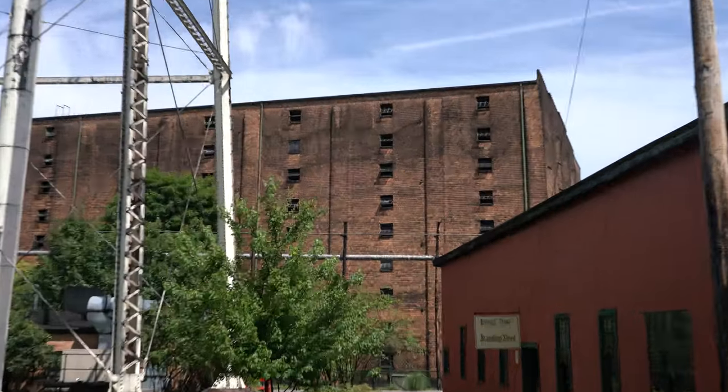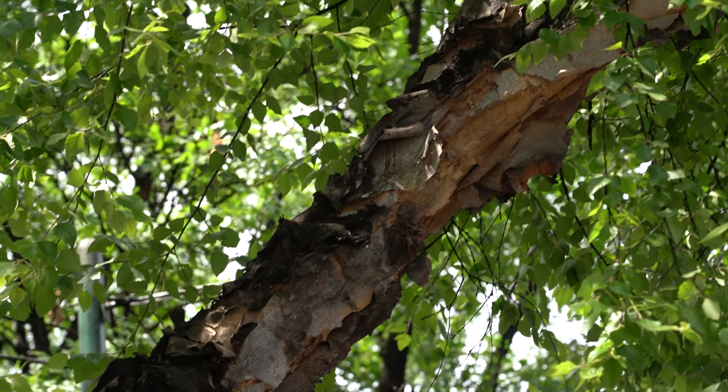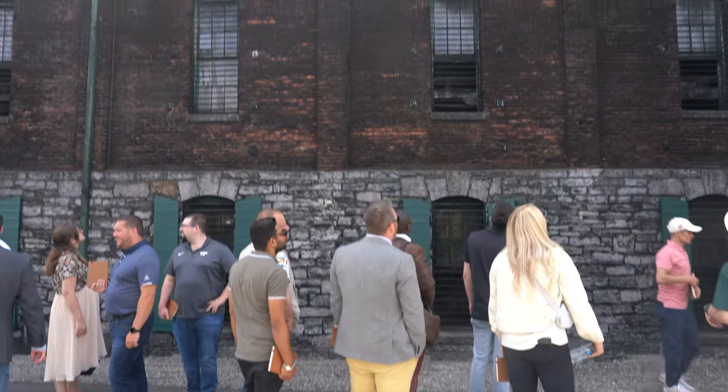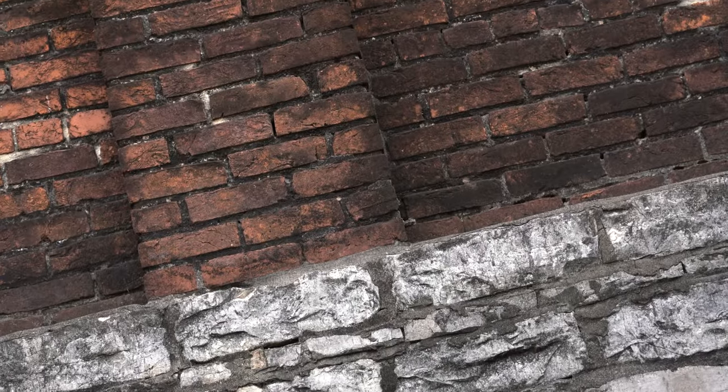David then told us about the dark shadow that hangs over the distillery — quite literally. Every surface here, including the trees, is covered in a very special type of black fungus that literally lives off the fumes that come from distilling. In the old days, it was how they would discover moonshiners, and it is actually an indication of a very healthy distillery, adding a unique macabre patina to the grounds.